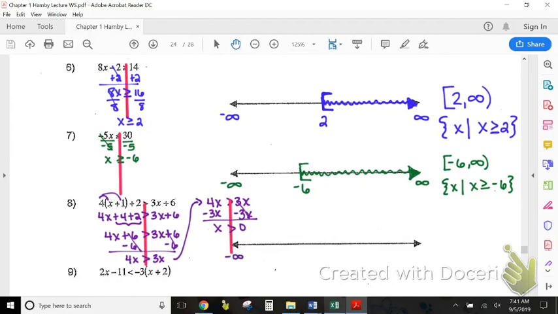And so let's graph it. X is greater than 0, so that's going to the right towards positive infinity. Will I use a parenthesis or a bracket? Parenthesis. So I can see my interval notation on my graph. So 0 to infinity. And my set builder notation is x such that, and my answer was what? X is greater than 0 for my inequality. So there's my two ways of writing this solution.